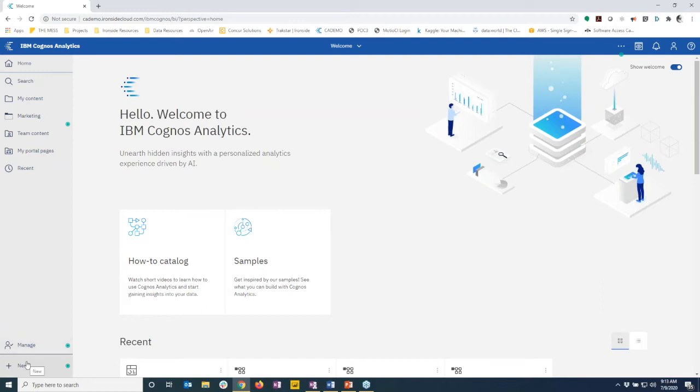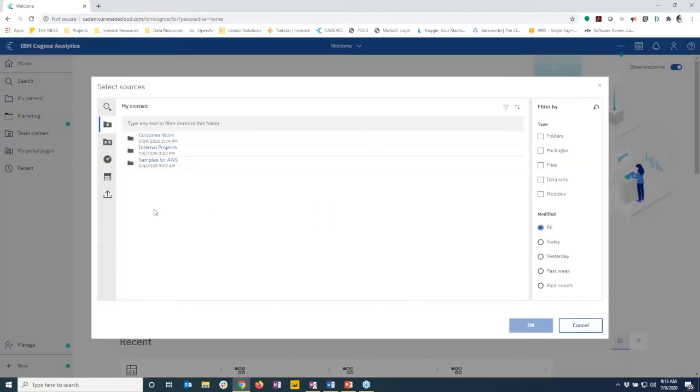So the first thing that we want to do is we're going to create our own data module. I'm going to put on a couple of different hats during this scenario and bounce back and forth, but it's all to illustrate some of the concepts that we talked about just a few minutes ago. So I'm going to create a new data module, and that data module is going to be created based on a couple of existing data modules.